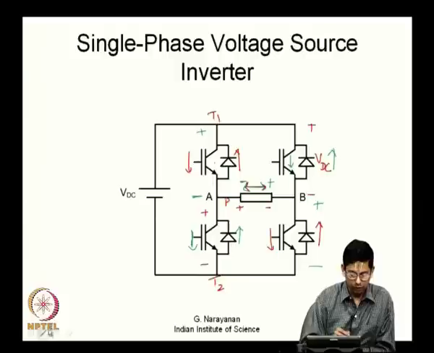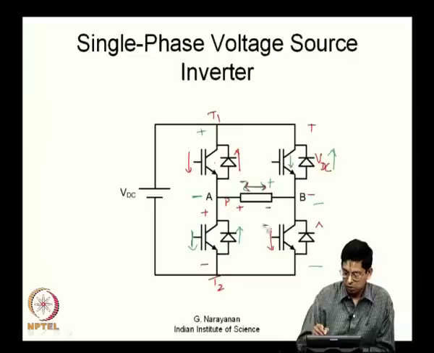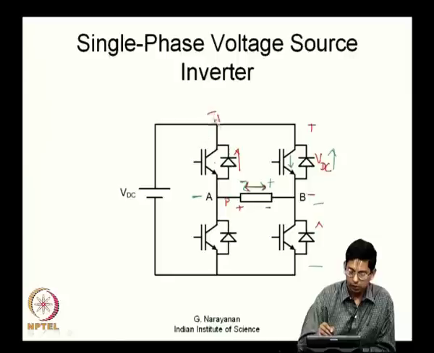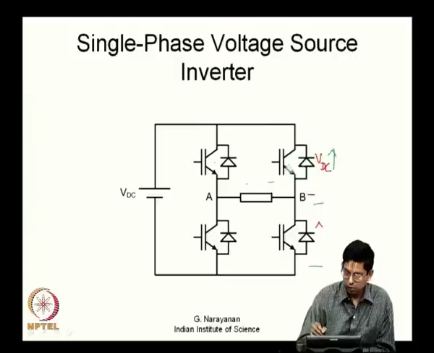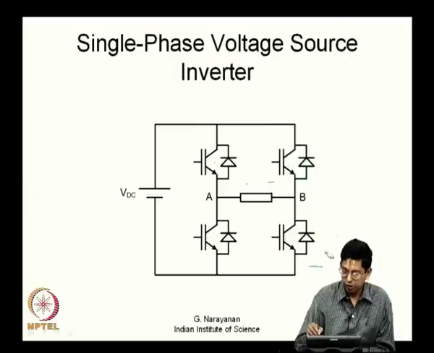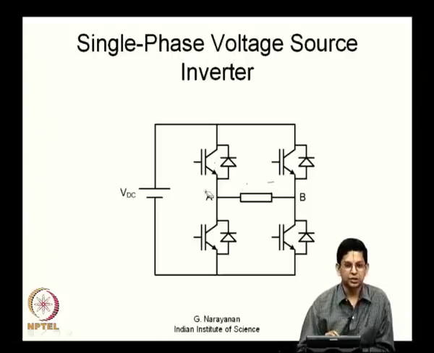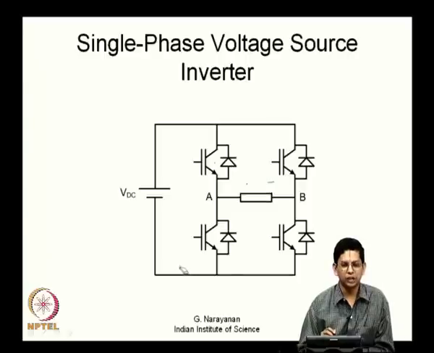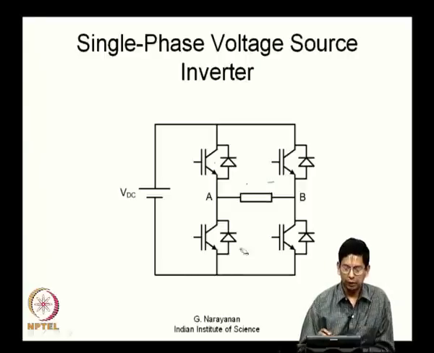So, let me just clear off all this, so that we see a clear picture of the inverter. So, now you have a voltage source inverter which has been realized using some transistors or IGBTs, let us say, with anti-parallel diodes. This is what you have now. Such devices are commonly available and the voltage source inverter is very popular these days. So, we will look at how to do further control etc. as we go about now.